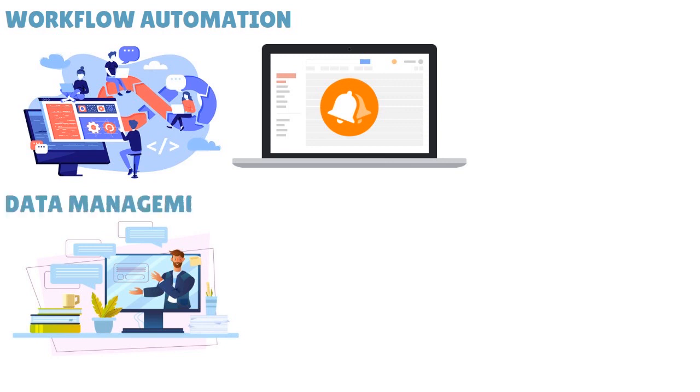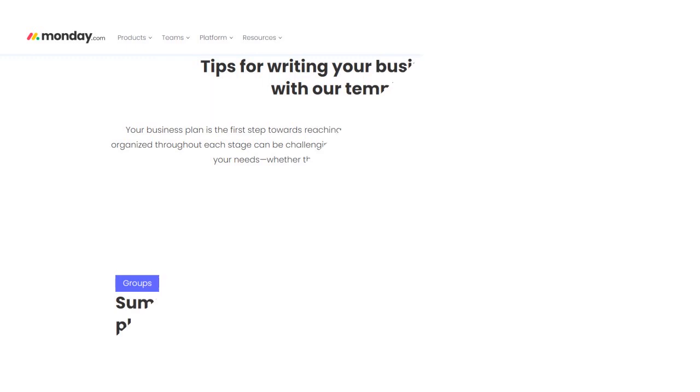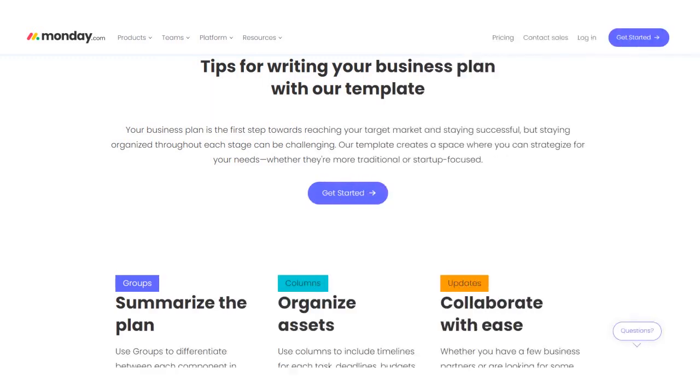Okay. What about data management? Well, perhaps the most important functional difference between Airtable and Monday.com is the fundamental nature of how the project management tools manage data, especially when you want to correlate that with your business plan creation or business plan coordination project. A simplified explanation is that Airtable, as the name implies, uses the table as its foundation for storing data, while Monday.com is oriented around tasks.